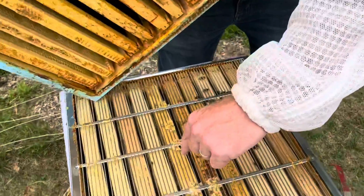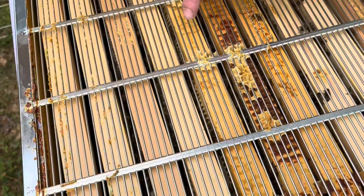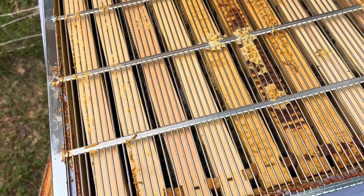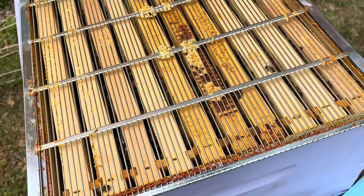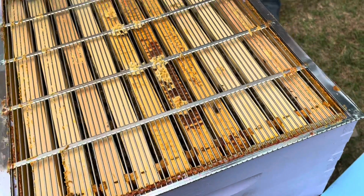Sure. They fill it out. That's all honey right there. This cell, that cell. They're trying to stack it in the middle. It looks like they're filling out this whole row, all honey. This whole box. So I'm gonna leave that to themselves.